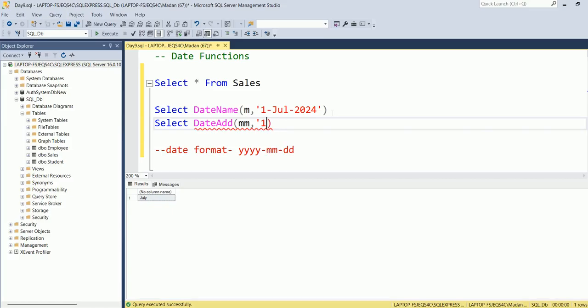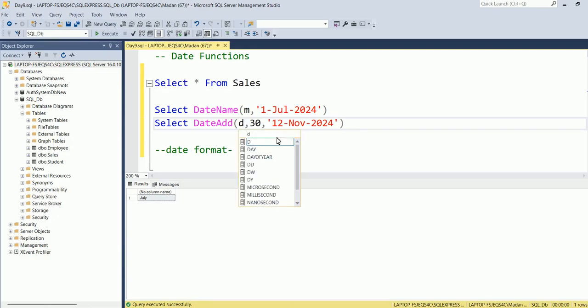This is nothing but the add-on date, right? I need the next 30 days from, let's say, 12 November. So what is the next 30 days?